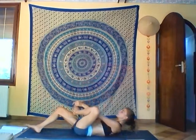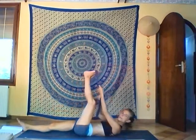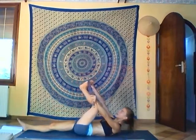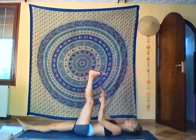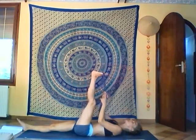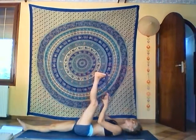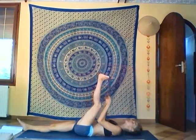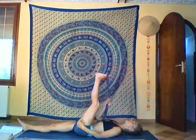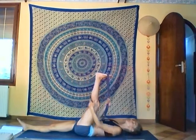So, Supta Padangusthasana is very good for the mobility of the sacroiliac region, so you can use the belt here like that. And your role in this asana is to keep the buttocks on the floor and just feel the good stretch. So you can go a bit further, try to keep the shoulder on the floor or as close as possible. And here you stretch this joint, the big joint, the fascia lata here.